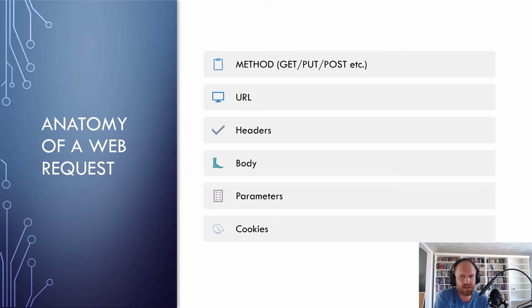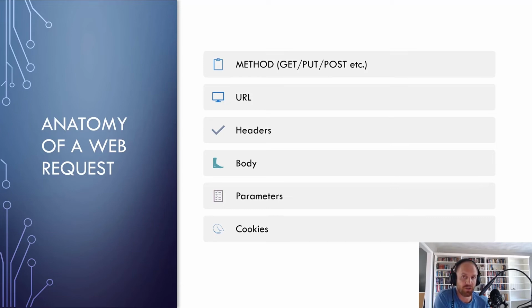There's many different kinds of headers, but the headers give the server context, and they don't really have a lot to do with what the user is doing so much as just information for the server itself. And then the body is optional depending on the type of request, but the body usually dictates what data you want the server to use when you're manipulating. So if you post some data to the server and you give it the body, you may say, hey, create an object that has this information, and the information goes into the body of the request.